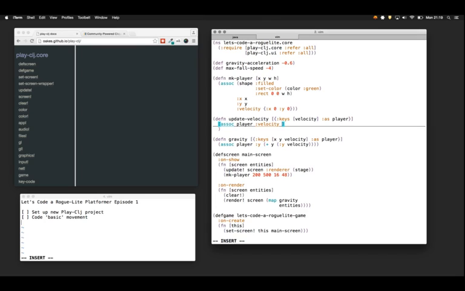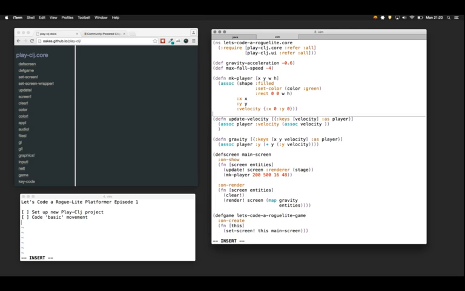What velocity value do we want? Sorry, thinking and talking and typing at the same time is surprisingly tricky. Right. Let's update our velocity.